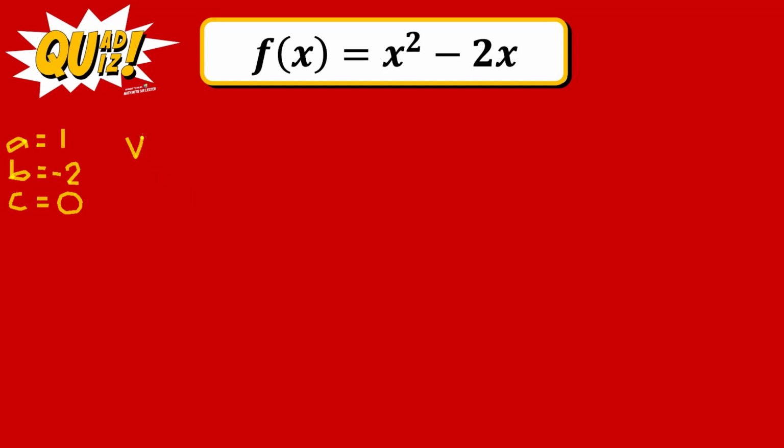Again, the vertex is a point on the Cartesian plane, hence it has x and y coordinates. The x coordinate of the vertex is -b/2a. We simply plug in the values here and we will get our x coordinate. For our y coordinate, we also have this shortcut, 4ac minus b squared all over 4a. We plug in the values in this one here to get our y coordinate.